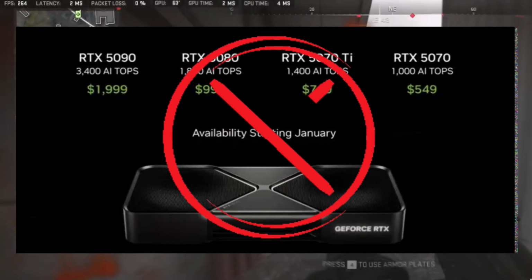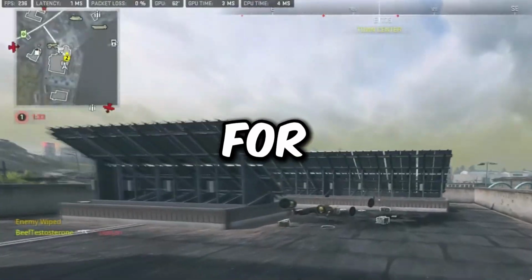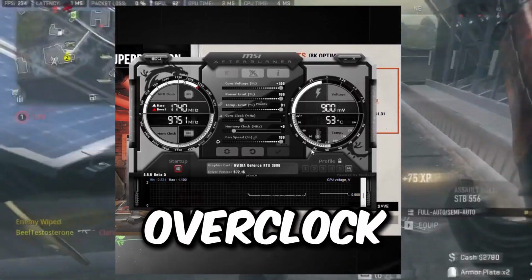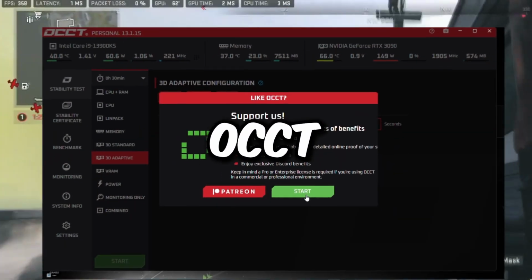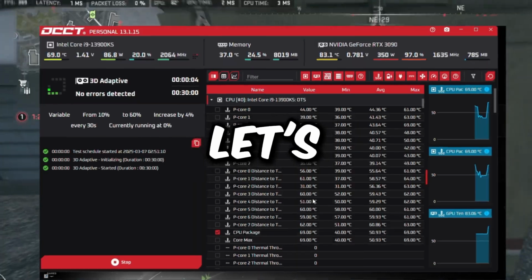Do you want higher FPS and smoother gameplay without even upgrading your graphics card? Overclocking your NVIDIA graphics card safely can unlock extra performance for absolutely free. Here's a step-by-step guide using MSI Afterburner to overclock it, Superposition benchmark to actually measure performance uplift, and OCCT at the end to properly stress test your graphics card to ensure no crashing. So let's get right into it.